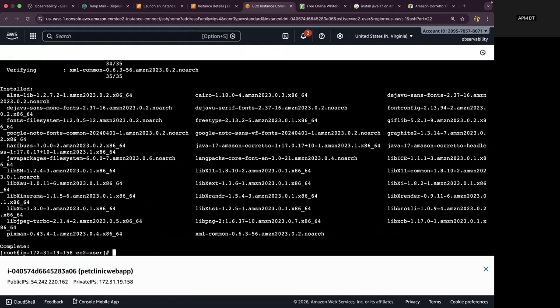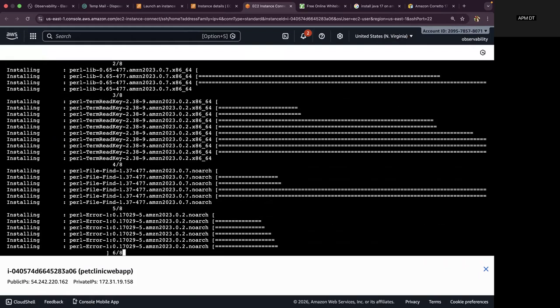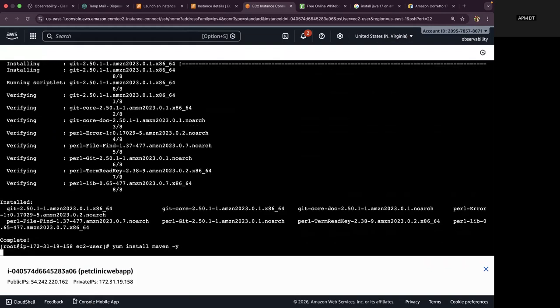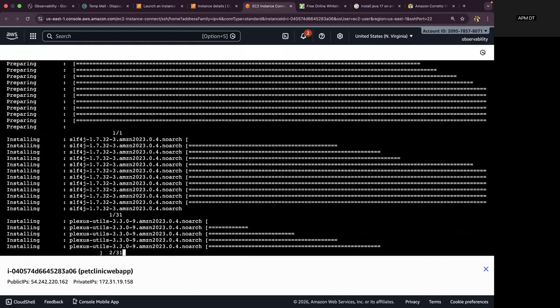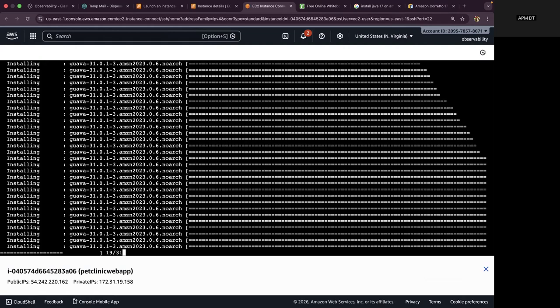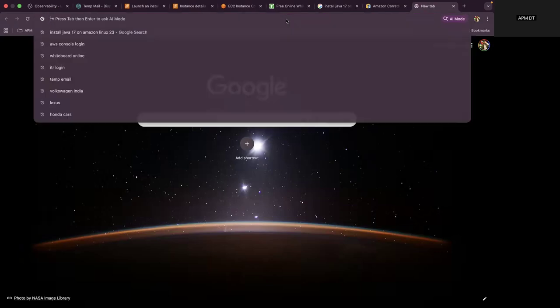Now yum install git -y, git is also required. Then yum install maven -y. Basically, I'm trying to install the application. Now all the prerequisites have been installed.